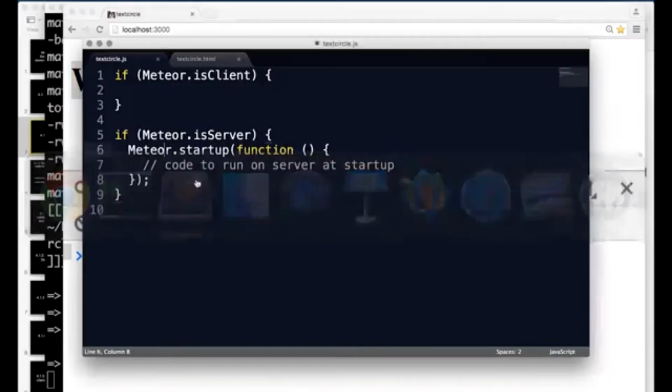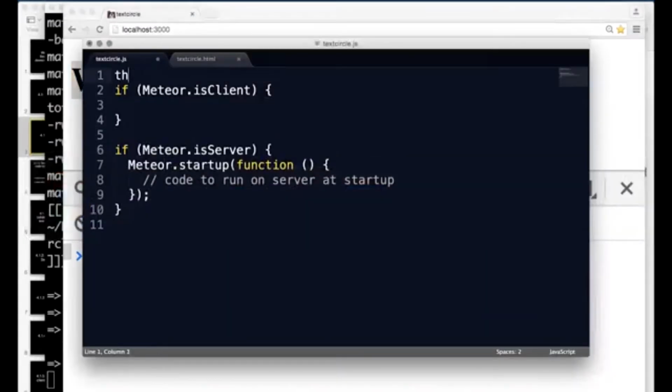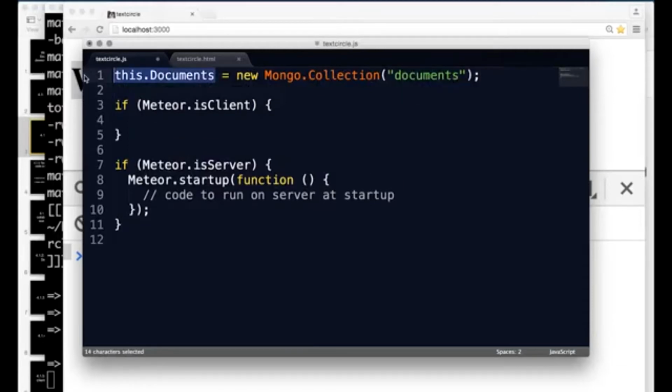So step number one, add a collection. Okay, and I'm going to say this.Documents equals new Mongo.Collection, and it's going to be called documents. Right, let's just revise what that means. There's a slight change here from how we've normally done it. Instead of just writing Documents like that, in this case we're going to write this.Documents, and that essentially allows the package that we're going to use access to this documents table, and that's quite important. It's just a slight edit that we make to make the collaborative text editing package work a bit better, or work at all.